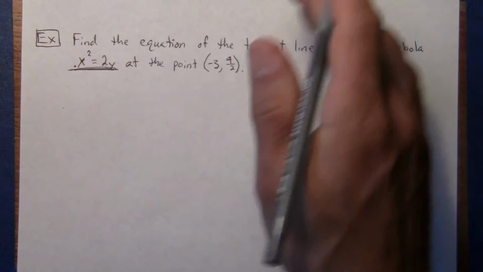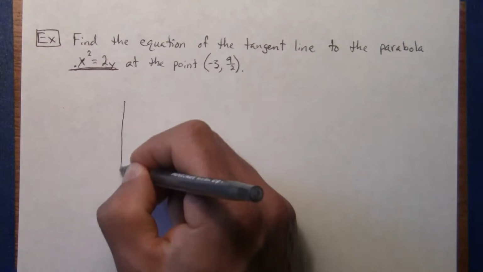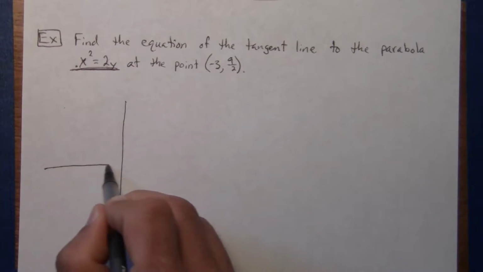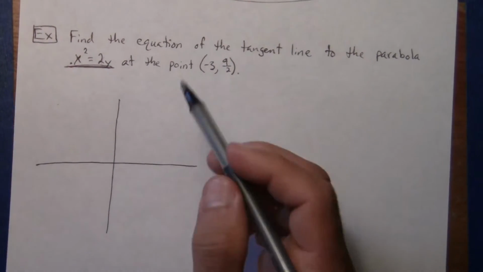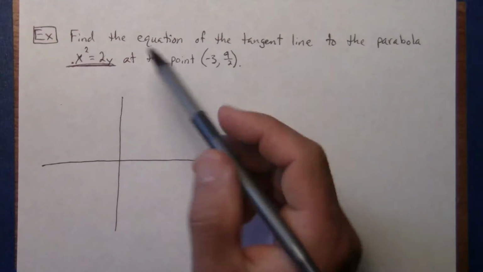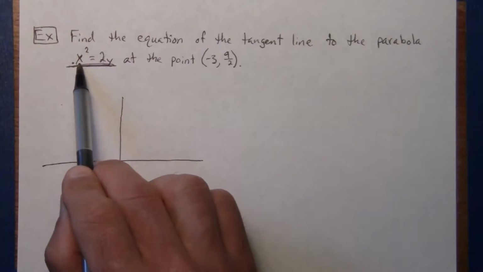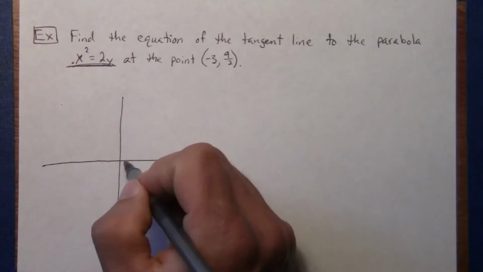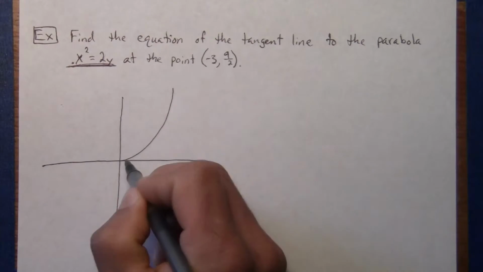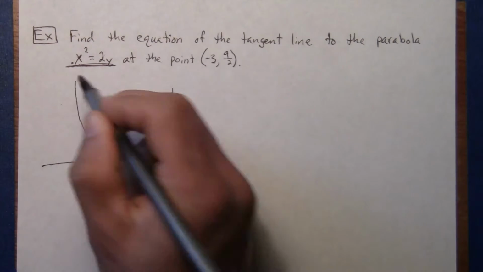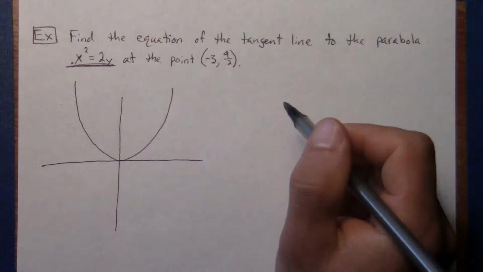I'm going to draw a quick graph so that when I graph it, I can kind of talk about the processes in terms of what it is that we're looking at. You wouldn't have to necessarily do this, but I recommend doing it. It's a graph. It's x squared, so it's either up or down. That's a positive 2. So my parabola is opening up. And you don't have to be all that accurate.